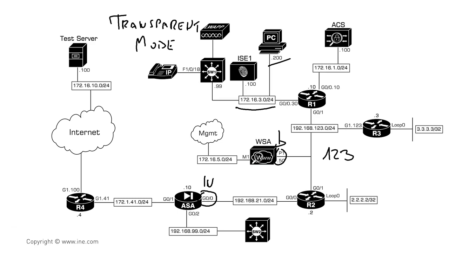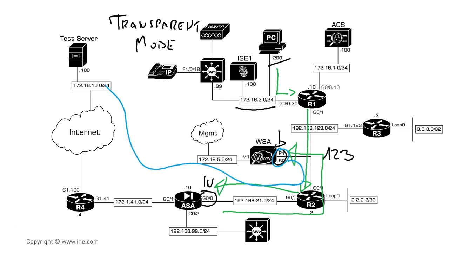Right, what it means is that when my PC sends a packet, it is going to send it to switch 1, which will forward the packet to the ASA, and now the ASA is supposed to loop the packet, send it to switch 2, and then switch 2 is supposed to forward it to the WSA. Then the WSA is going to spoof the source and send the packet to the final destination.